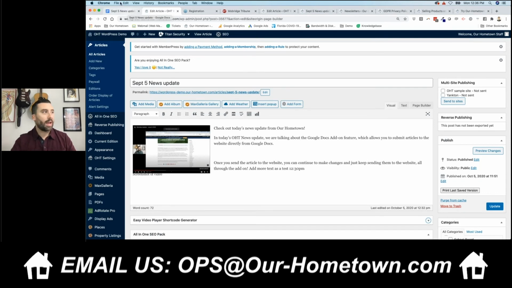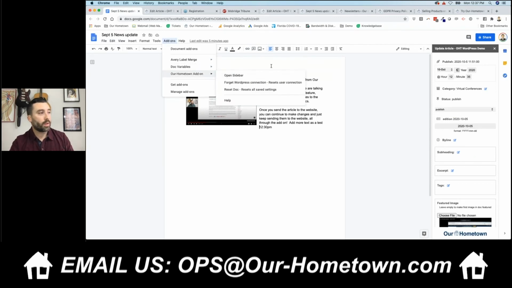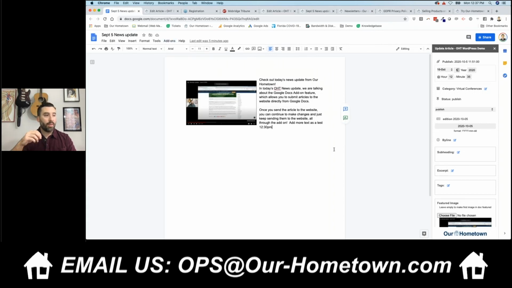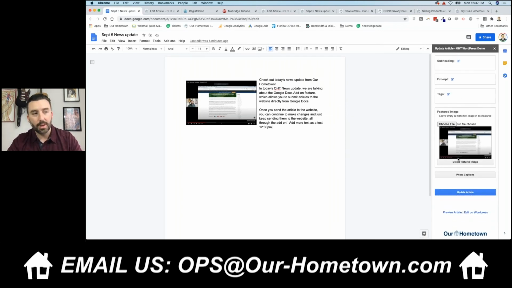What they would do in that case is take this Google Doc and use the add-on to submit it to all 3 or 4 sites that you have, but they would only be able to do that if they have a user account, like an editor or a freelancer account, on all those sites. So it really gives you just enough control in the side panel to publish the article, categorize it, and get it on the home page of the site that you have a user account for.